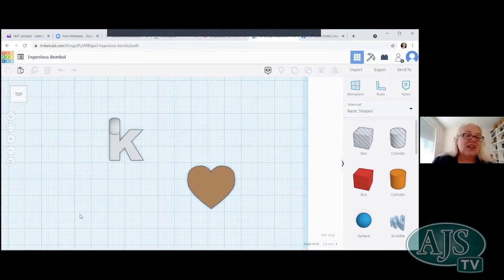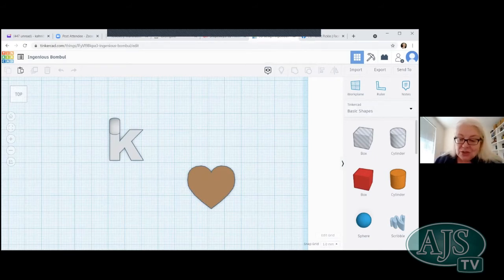Absolutely. Okay. Now, Carnie, what about adding a texture to that K? How would you do that? Adding texture is not so easy with this package. This is really a bog standard sort of package. What you can also do, though, once you actually have these printed in metal, is whatever you would normally do to them. So you can add texture all over them, and that's not much of a problem at all.